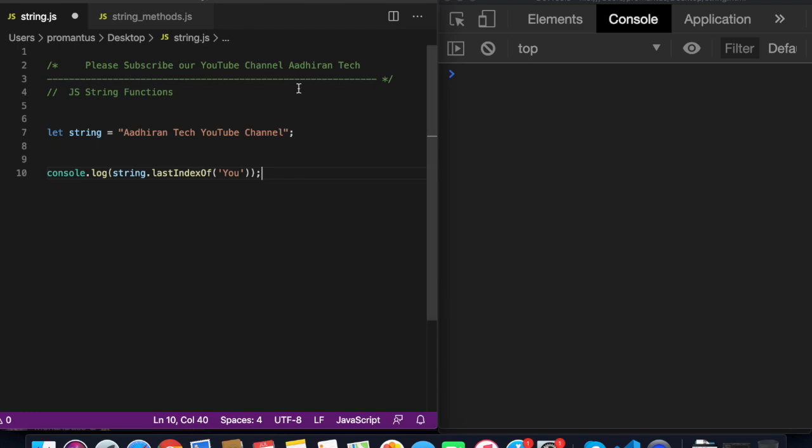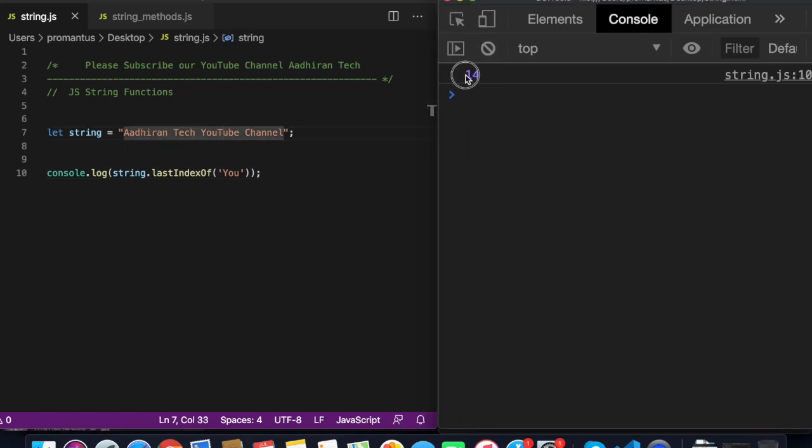This will return the specified character position. Let's see. Yes, it's returning the specified character position. This one also will return -1 if the text is not found.